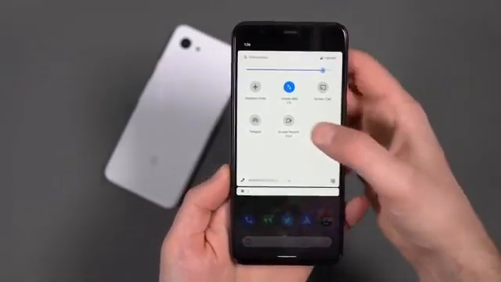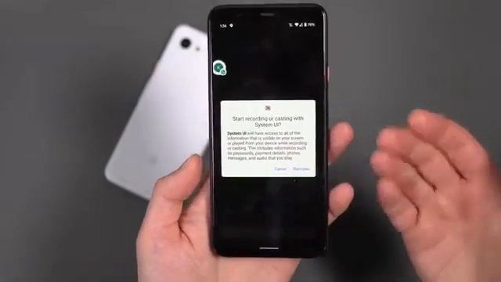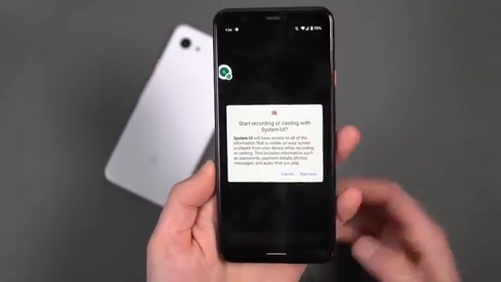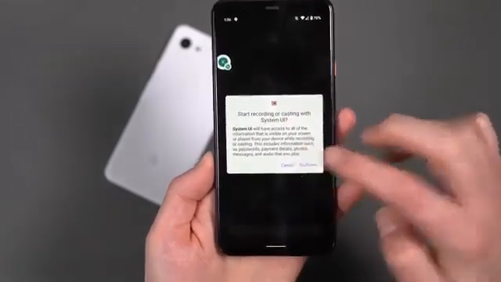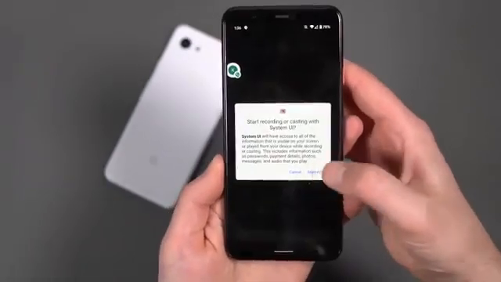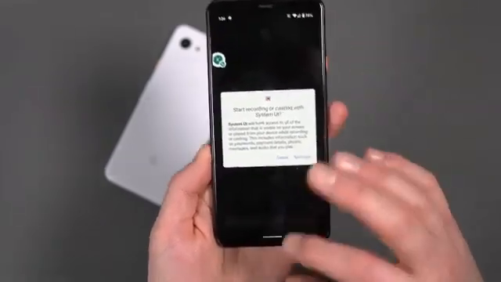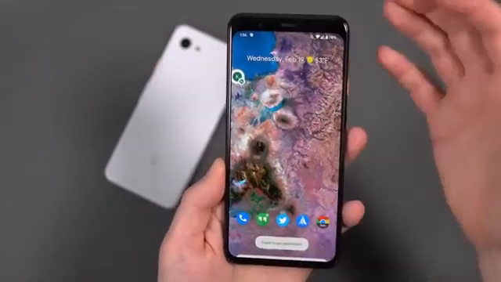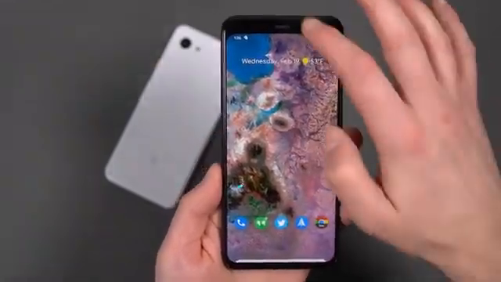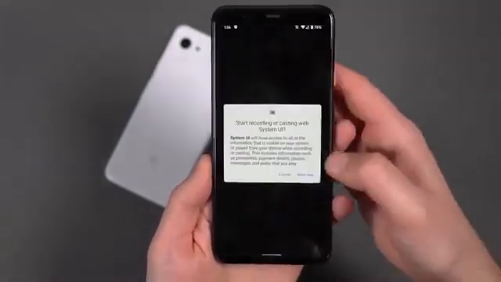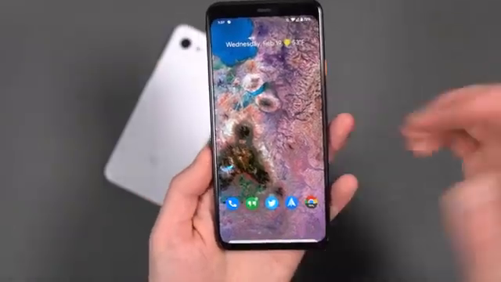So if all I do is click start there, and it says, hey, you want to record? And I say, yes, I do. Start now. Maybe kind of broken. Either way, when it works, you click start now, and then it records. I'm going to try that again. I wonder why that's not working. Maybe it's because I have this chat head. Go away, chat head. Swipe over, start record, start now. Maybe that was it.